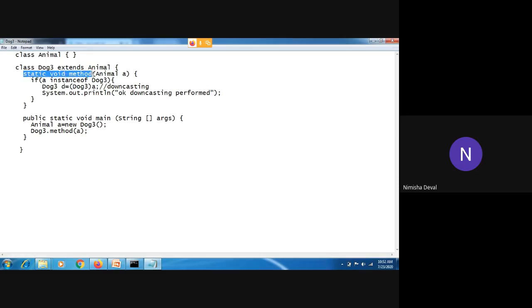Whenever we declare a method as static, that means we are implementing static binding. So this concept is also considered over here. For the method name, I have given it as method only. In that, animal and its object.